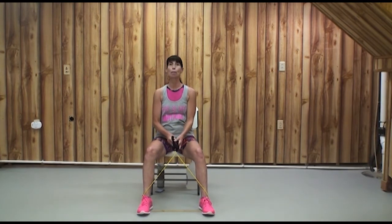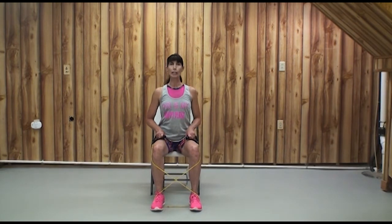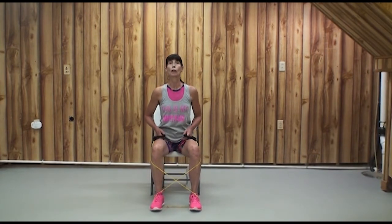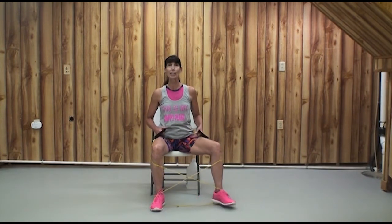Now we're set up to do a hip exercise — make sure your heels are right under your knees. You can put more tension on the tube by stretching it. Wherever you have your hands, rest your shoulders in your back pockets. We're going to do hip abduction — not the X pattern, just a little step to the side and then back in. Step it out as far as you can while maintaining the knee aligned over the ankle and keeping the body straight, long, and strong.